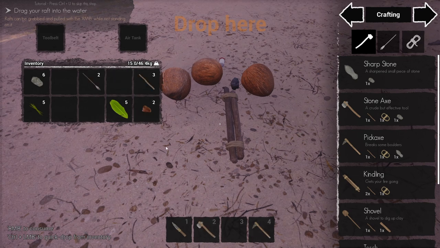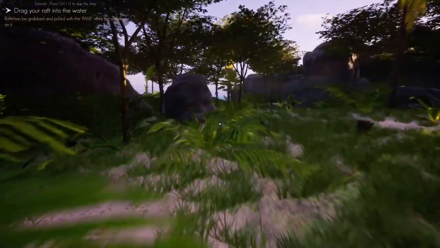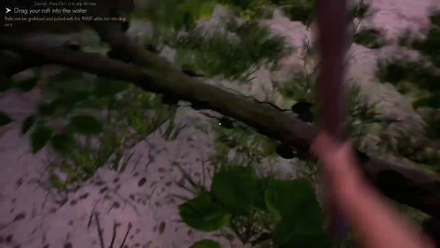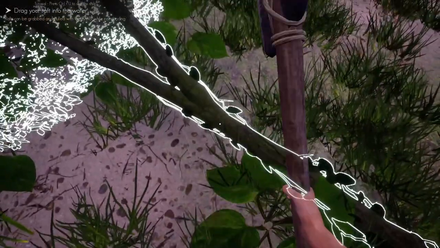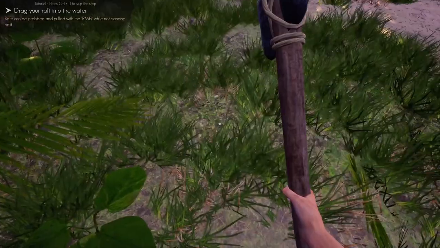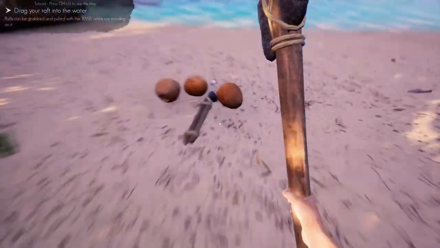What else did I need? I need a spear. So I need the, yeah, I need the death. Give me that. Lumber! Go in there! Okay, we got a long stick in here. Yeah, heard you. Stick out!